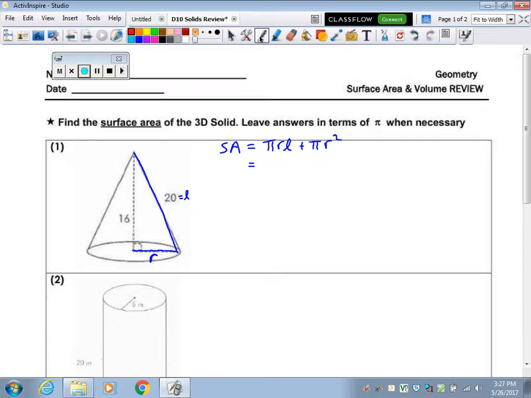So because I have a right triangle, I can do the Pythagorean theorem using 16 squared, r squared, and 20 squared. And if you solve this for r, you get 12.